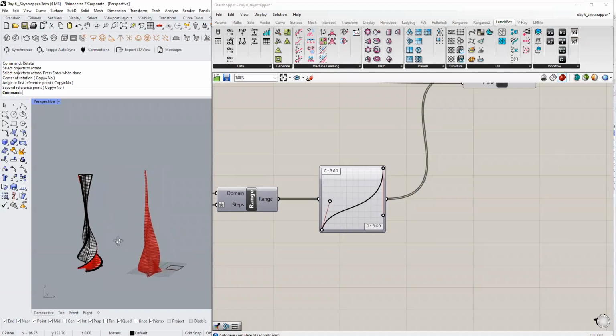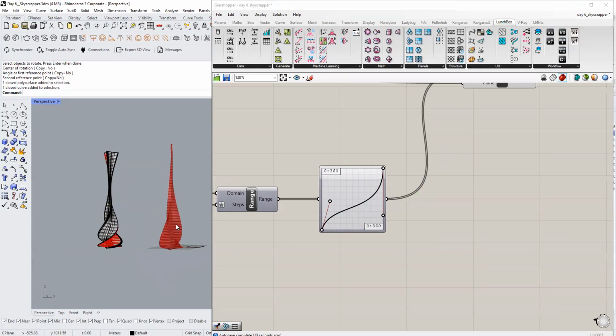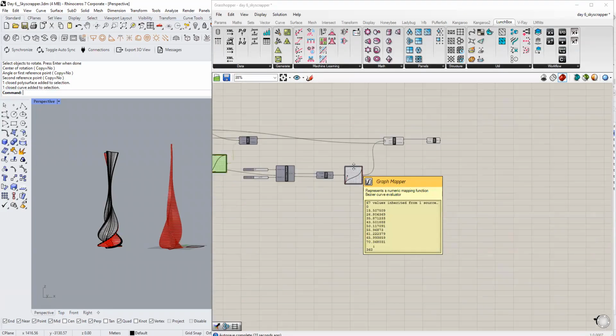So you can see the two things that I have, tower A and tower B, that we just created. They both have the same exact flow plate, but the form of the tower is something entirely different. Similarly, by changing the parameters, you would get again a third completely different option. And you can kind of choose between all of it as to what works best.